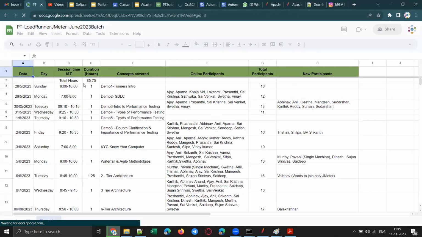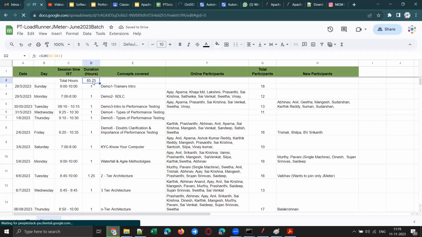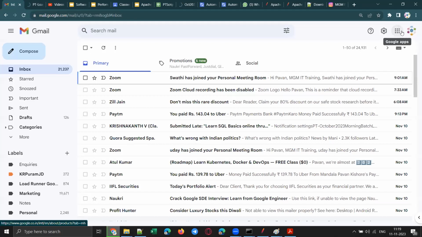If you see this, it will take 80 hours approximately for each batch, for each tool. So 15,000 is for each tool. 80 hours, 15,000, so per hour it will be less than 200. I'll show you the July batch tracker also. Any batch you take, it will be approximately 80 hours.